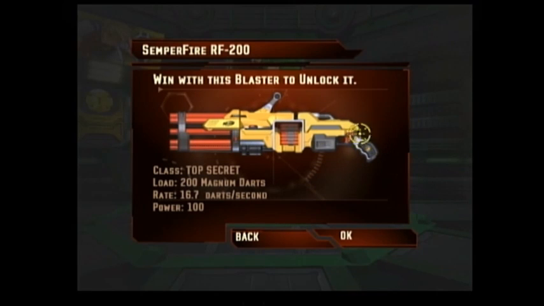Now, this is a top secret weapon, so it doesn't exist in real life, but this is basically the successor to the Vulcan. 200 Magnum darts in the RF, whatever that is. I'm sure it's still belt-driven. I couldn't think of anything else that could work, but 16.7 darts a second, that's insane. And 100 power. If that mattered, that'd be amazing, but it doesn't.